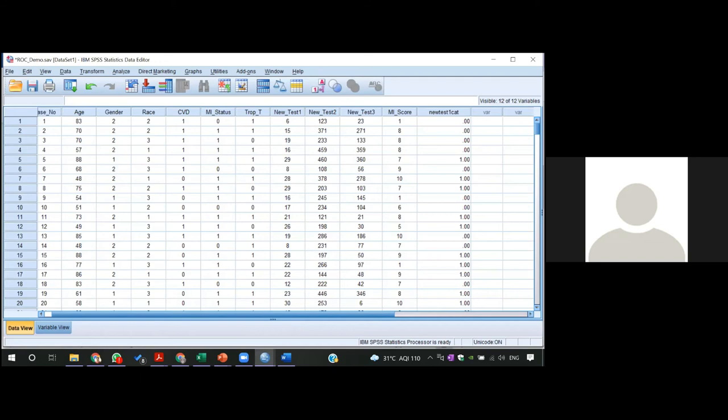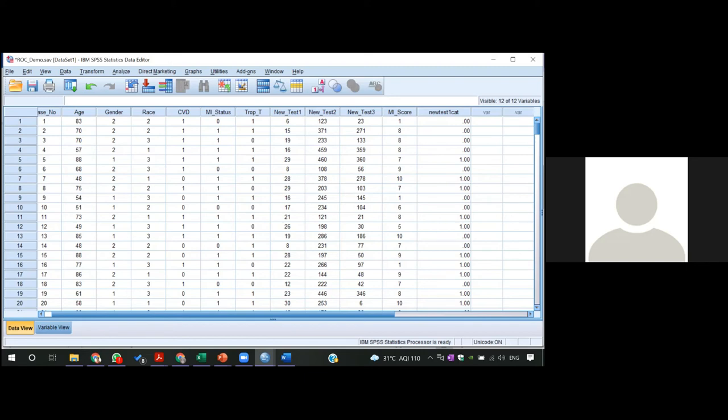So can we use AUC to compare two tests? Yes. I'm coming to that, Pawan. Dr. Pawan, we are still not done. There are two more functions of this ROC curve which we have to discuss. So if you are okay up till this point, I'll go for multiple ROC.